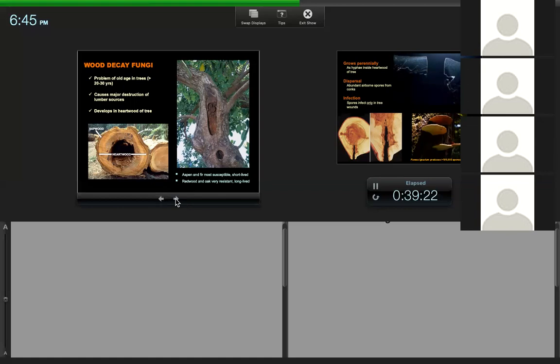Here you can see a perfectly healthy tree in terms of its leafing out, looking great, except the center is gone. Okay, in Morgantown, West Virginia, we actually had a tornado come through along the river and it created enough winds that it knocked out almost 50% of the trees on campus because the trees were old, beautiful trees, but they didn't have enough structural support and they all fell over. And so it was a real shock to our campus to have that happen.